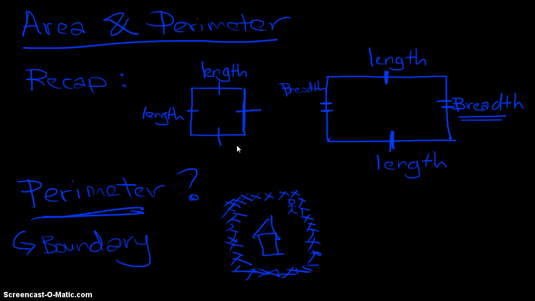An area is actually the amount, or if you want to put it another way, let's say the blue part is the perimeter. The area is the amount of stuff inside that perimeter. For example, I have a house here, and it's the amount of grass inside the perimeter. So even the grass under the house is considered the area.